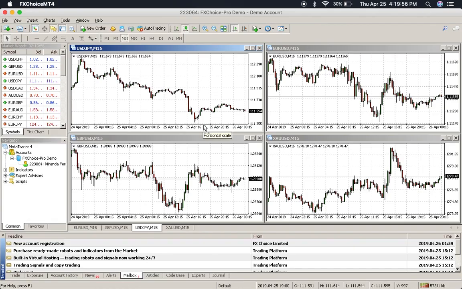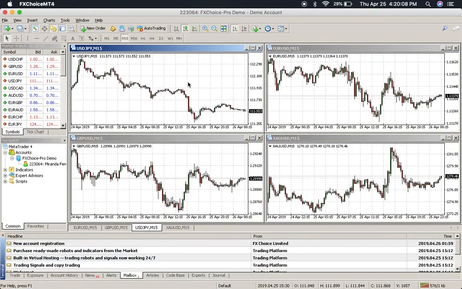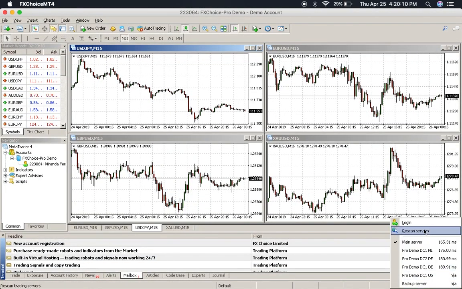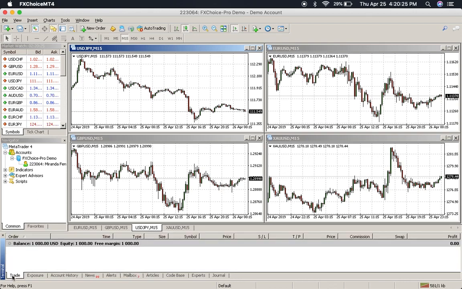Alrighty guys, so once you guys properly copy and paste your login from the website where you got this information, you can just copy and paste it onto here. Basically, if you can't log in, if you click on the bottom right, it's going to say log in and rescan servers. Basically, you want to be on the main server, and this is what you're looking at, right? This is the different currencies. I'll go ahead and explain in a different video exactly how to use MT4. But if we go to trade right here, we have a balance of $1,000 in our account.